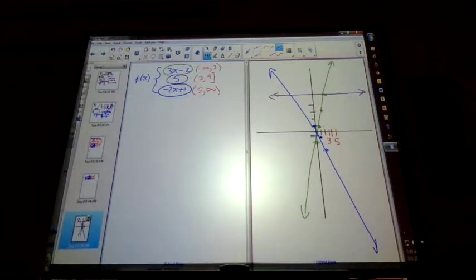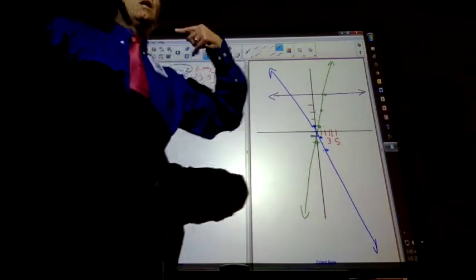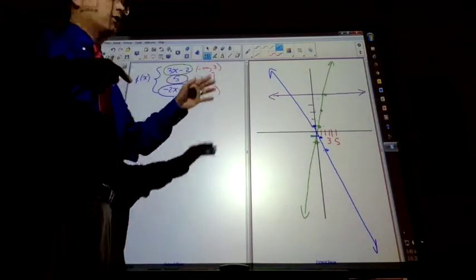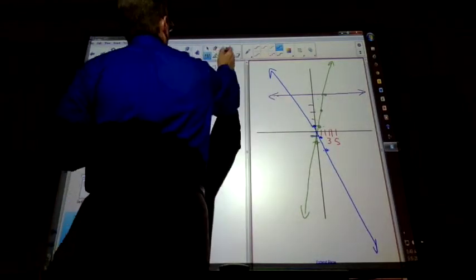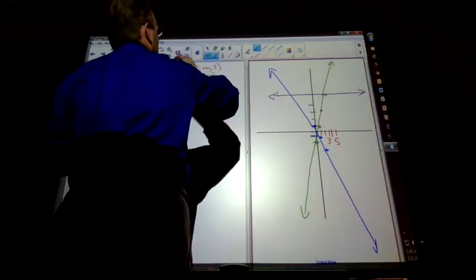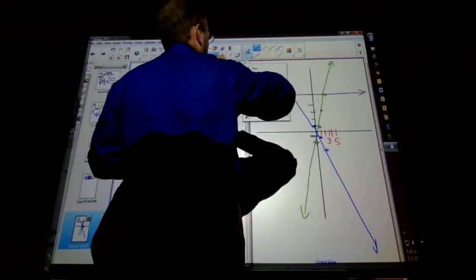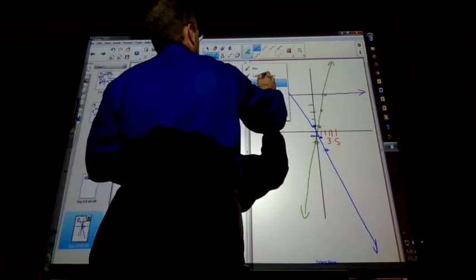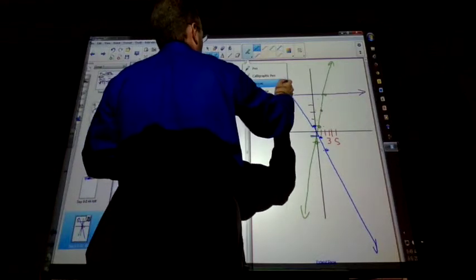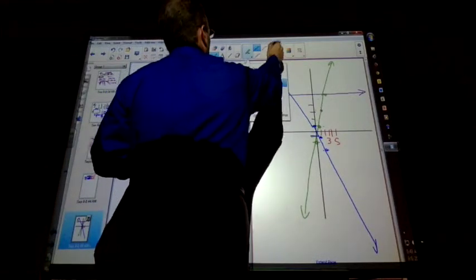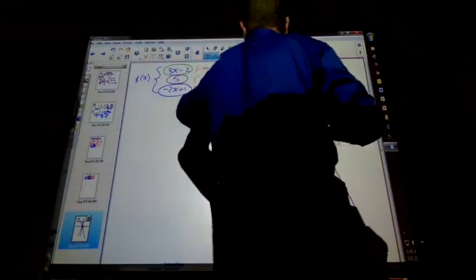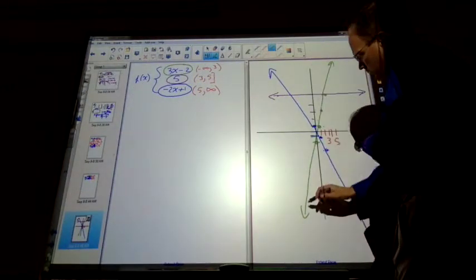Now, I did it all as lines for a reason, but now I want to start restricting those lines a little bit. So the green line is going to go from negative infinity, way to the left, up to 3 in the x direction. Let's use a crayon. Which one do I want to use? I can't use the highlighter, because it always makes a straight line, which just drives me nuts. All right, so the green line, we're going to go from negative infinity up to our 3.